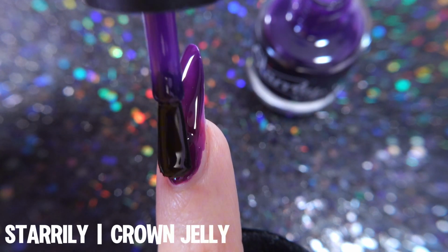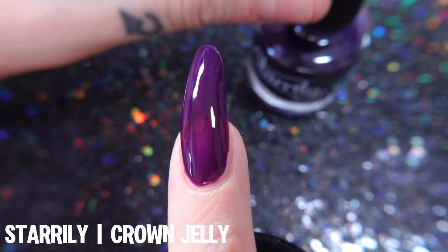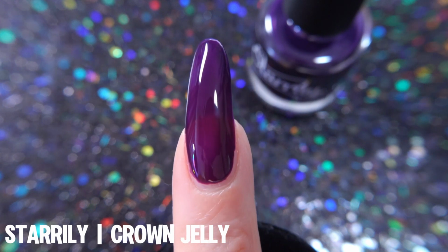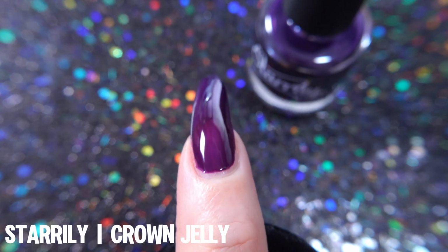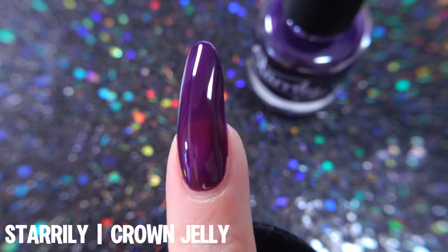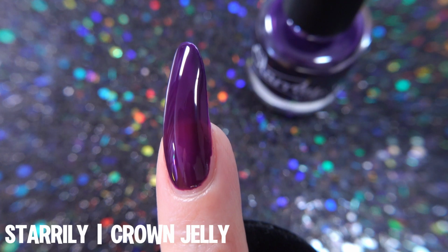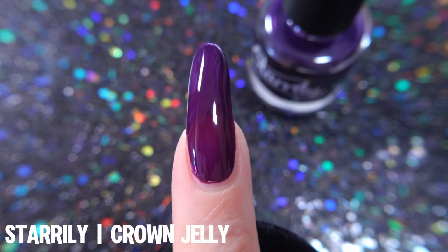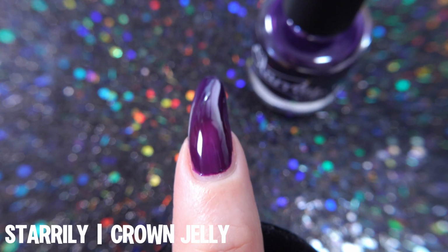So what I'm doing to avoid that is applying as thin of a coat as I can while being very careful to not overwork it and cause dragging and bald spots, because I'm not sure how to describe this, but it's feeling like a dry jelly, if that makes any sense. It's not really a one coater type of jelly in my opinion, and I also don't think this is really beginner friendly unless you're okay with applying regular coats, not thin coats, and ending up with a blackened purple color.